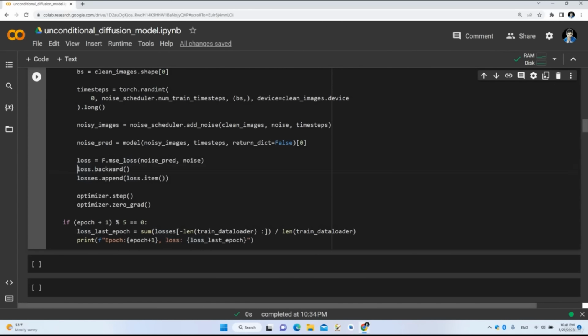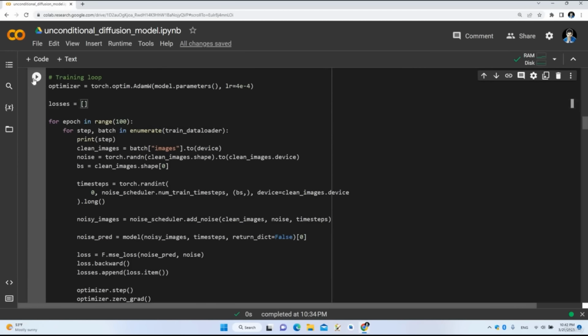We will do backpropagation to compute the values that we want to use to update the weights of our neural network to reduce the difference between the predicted noise and the real noise. And we will add the value of the loss to our losses list. Okay, now the optimizer will use these values to update the weights of our neural network. So how can we do that? We should type optimizer.step. So now we updated all the weights. We will delete all these values inside the optimizer by doing the following: optimizer.zero_grad. Let's run this code.